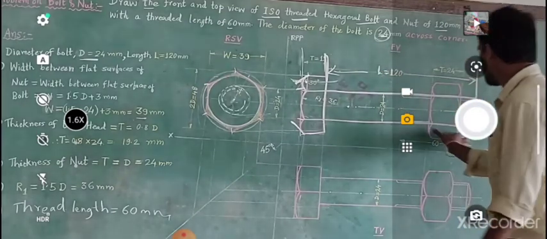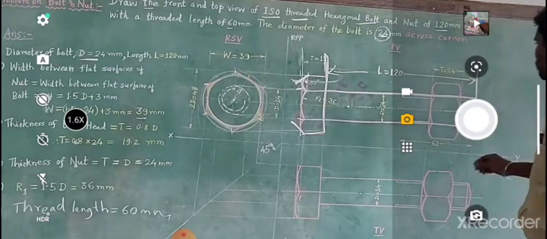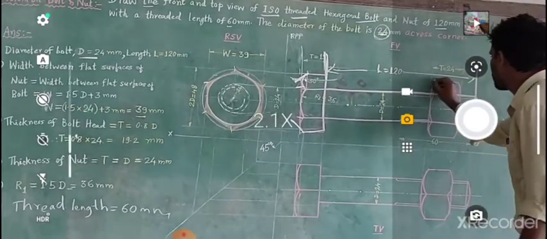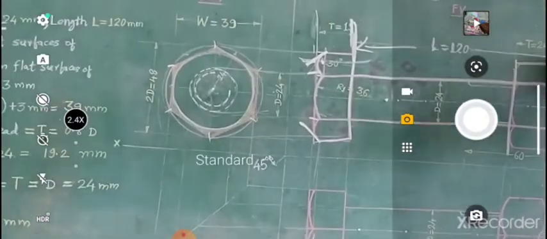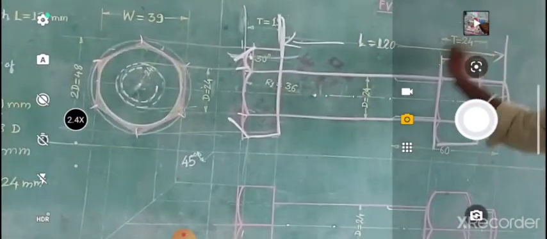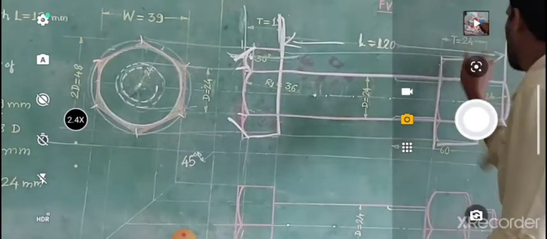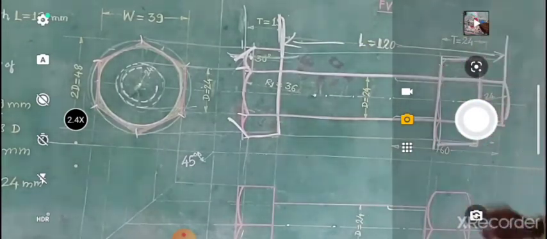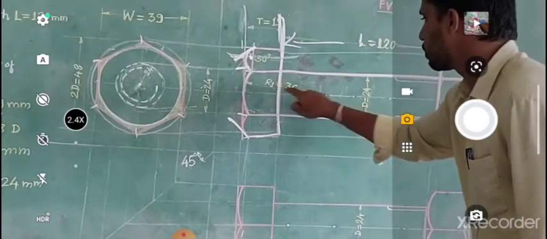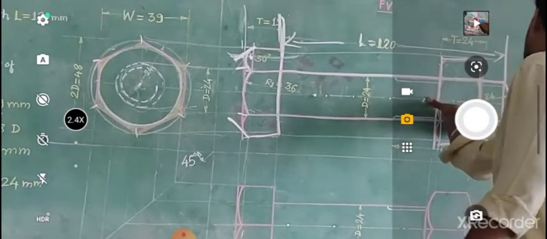Then at whatever distance you can take it, you can draw this nut. So the nut drawing procedure is also the same as how you draw the bolt head. You draw first a rectangle of thickness 24 mm, and this projection you have to do the same 24 mm and draw this rectangle. Same way here, as you take R1 is equal to 36, you take the R1 is equal to 36 distance here and draw the arc.